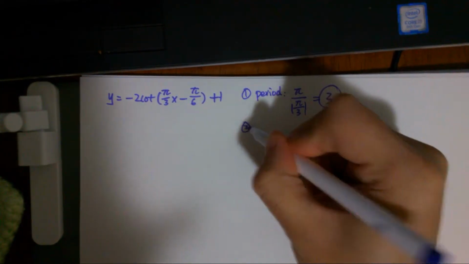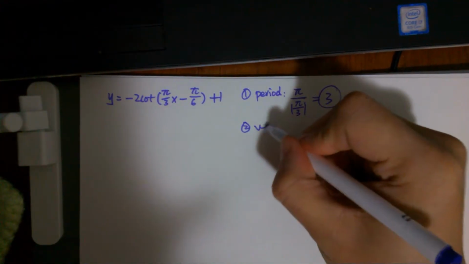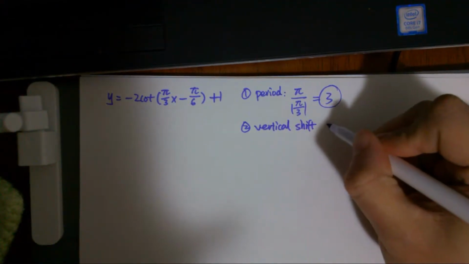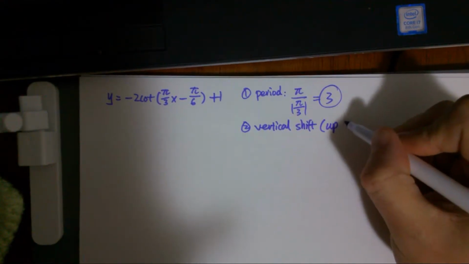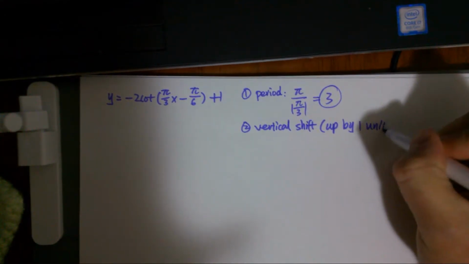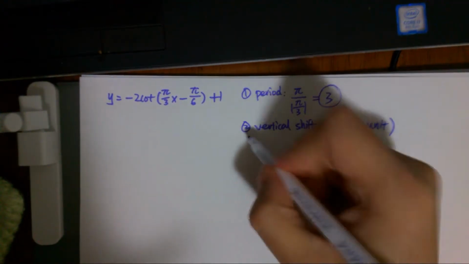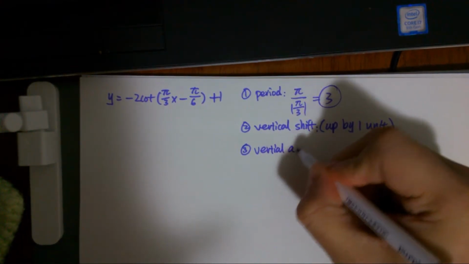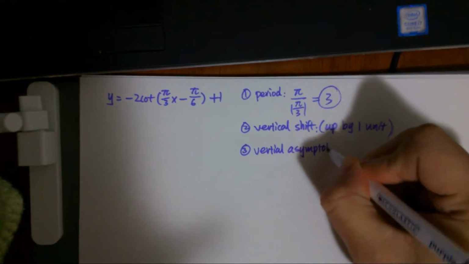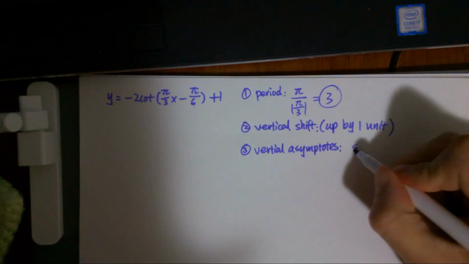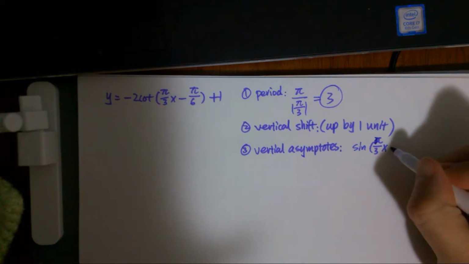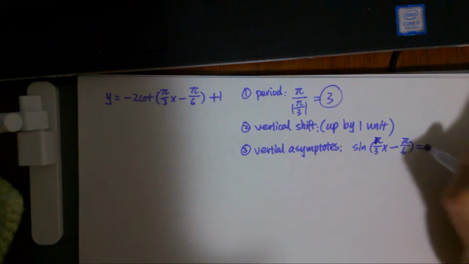So here we go. First step, we'll calculate the period, which is easy. Use a parent period to divide the absolute value of the coefficient of x. And the second step, find the vertical shift and shift up by 1 unit. So originally on x, when y is equal to 0, will be shifted to y equal to 1.